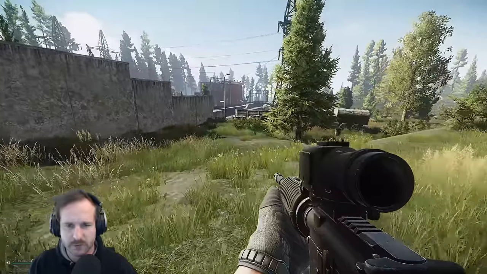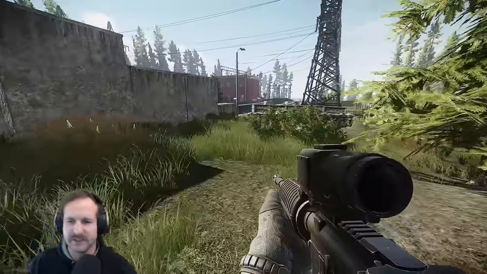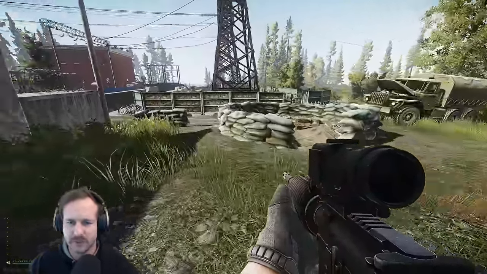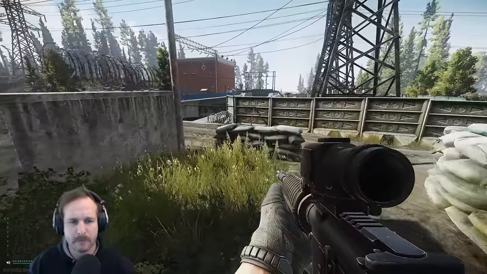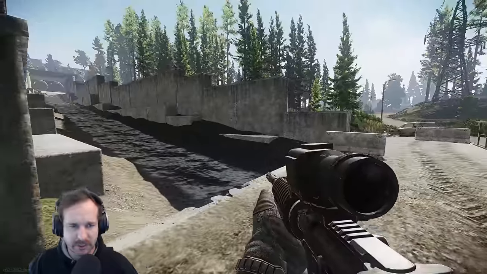We're actually going to cross over through the power station. We're going to be on the other side of the gas station. Particularly if we heard shots down there, I don't really want to get involved in close range fighting with a player. And then we're going to go down the edge of the shoreline bit.